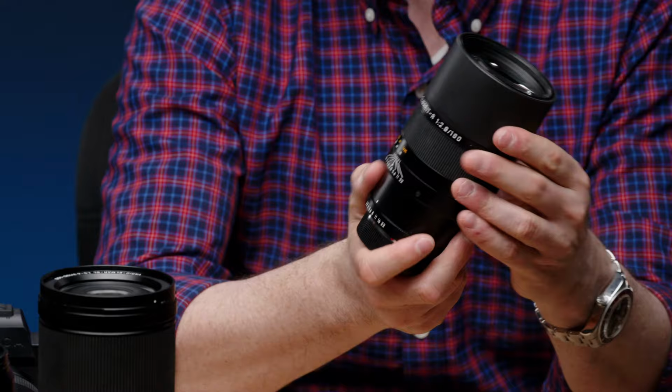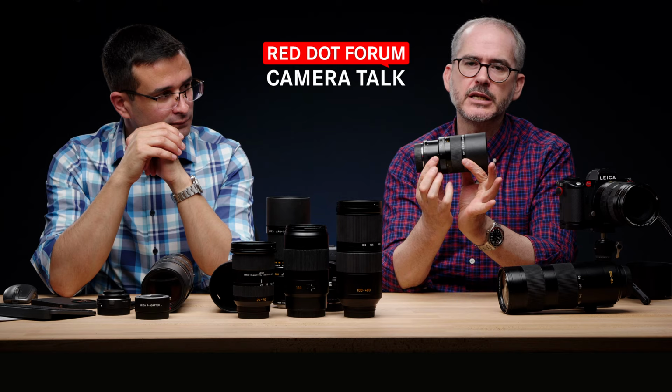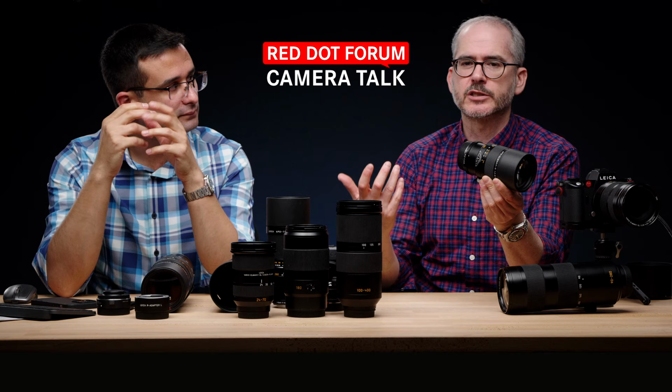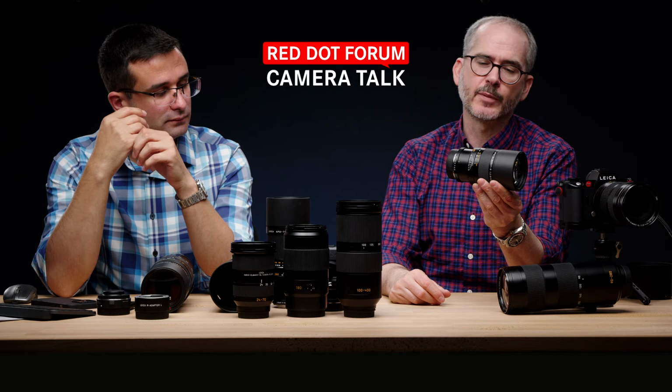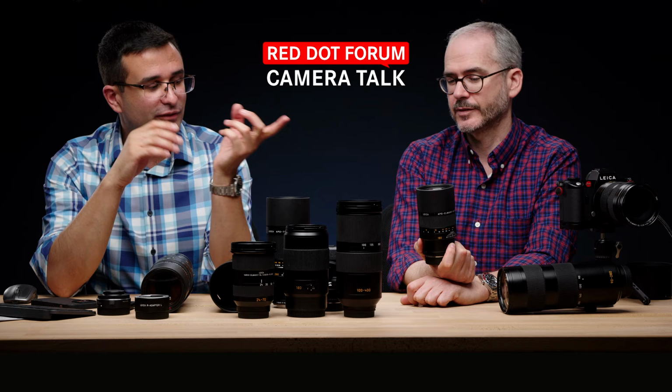And this for me had been, let's say, the standard bearer in terms of optical quality for a medium length telephoto. What I loved about this is it's so much smaller than, say, a typical 70 to 200 or 70 to 180 Leica had, or other manufacturers' 70 to 200, 80 to 200. It's so compact. It's basically the same size as, say, the 90 Summilux M. A little bigger, but it's also a 67 filter, which is the same size as that lens.